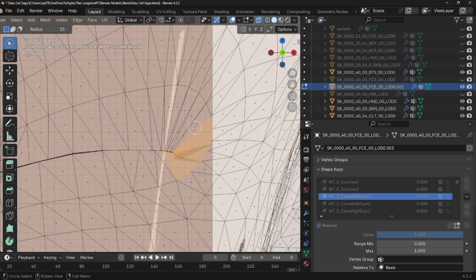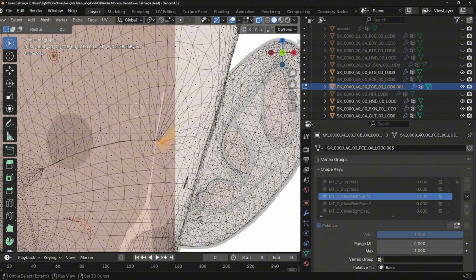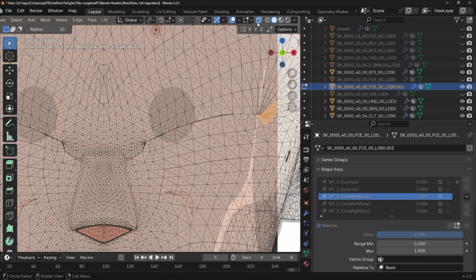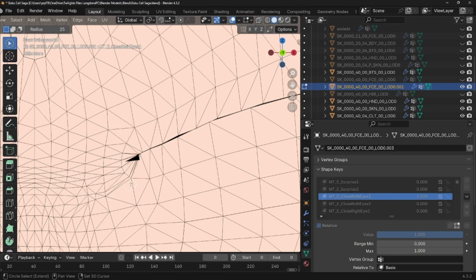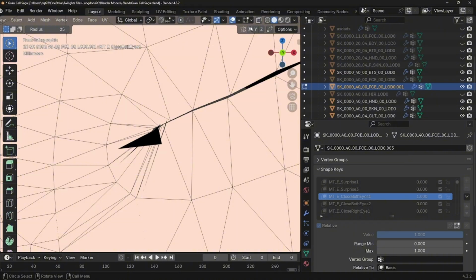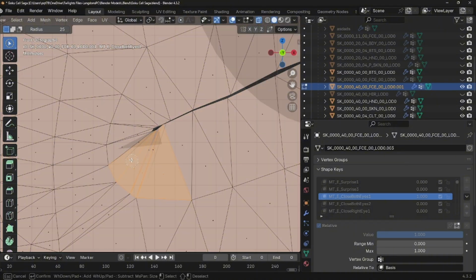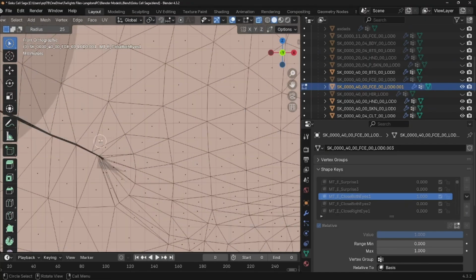And if you don't know how I got this little circle thing, at the top right here, you'll have a select box. All you need to do is click W, and you'll have this. So I did what I did, and then after, you'll turn off X-ray mode again, and you'll see, oh, if you have these, then you'll do the same thing. Then you'll hold shift again, do those, do the ones over here.